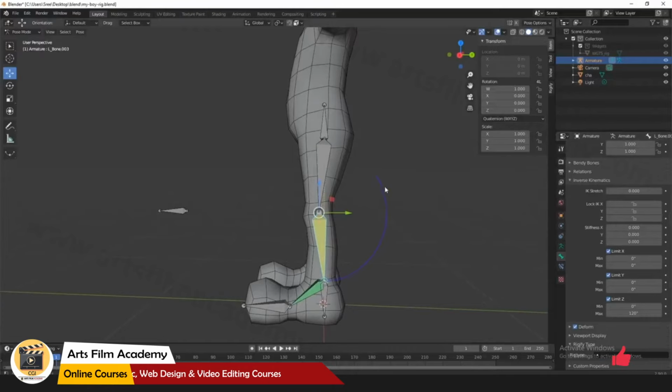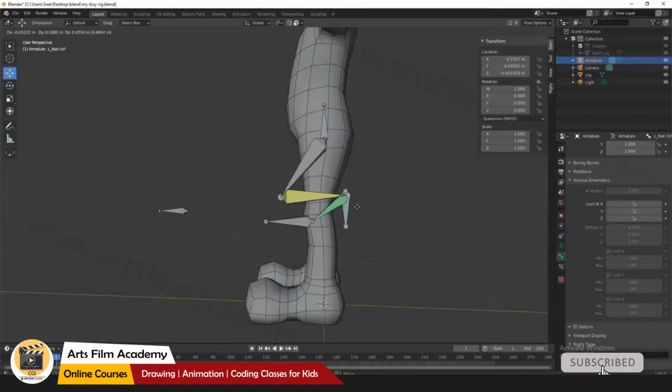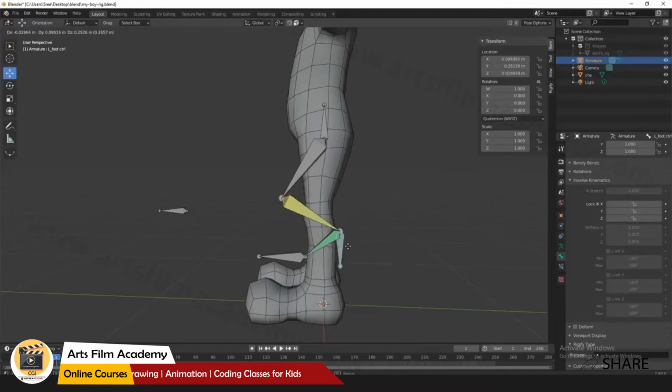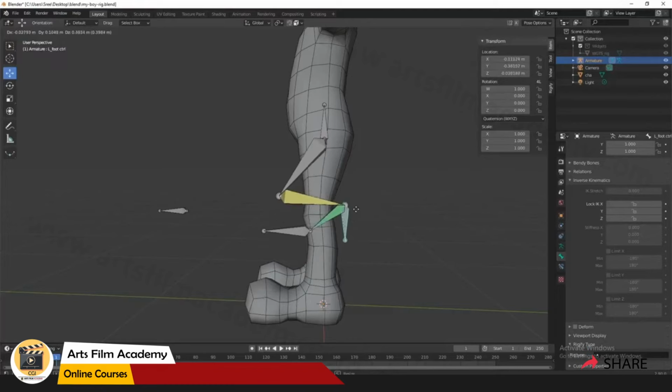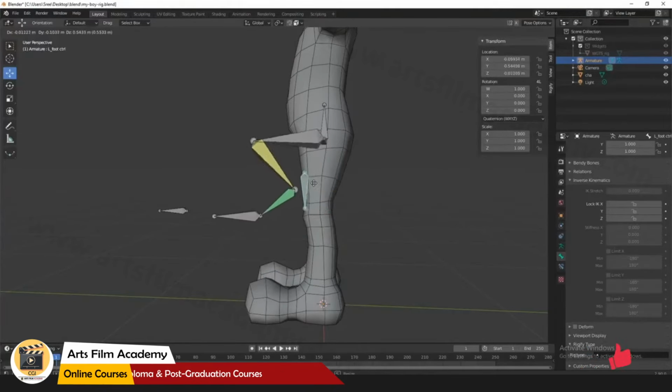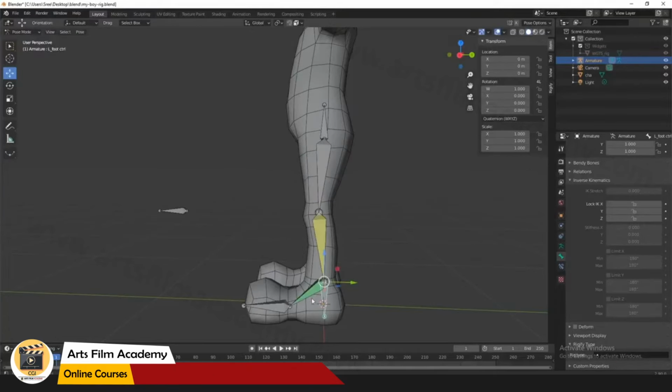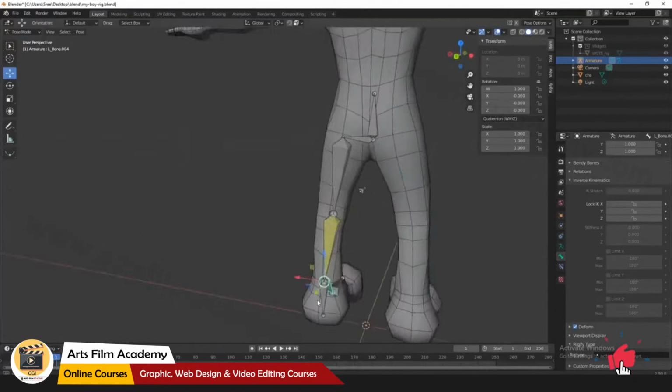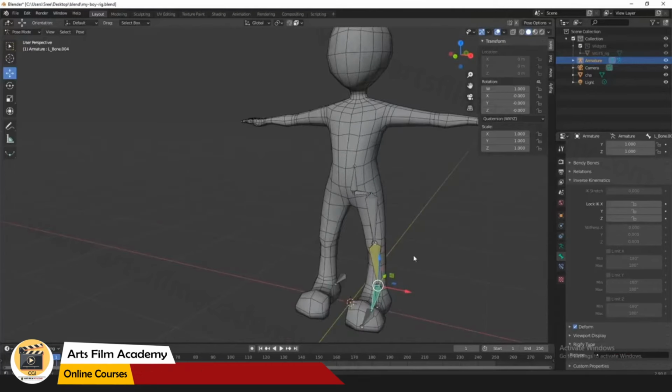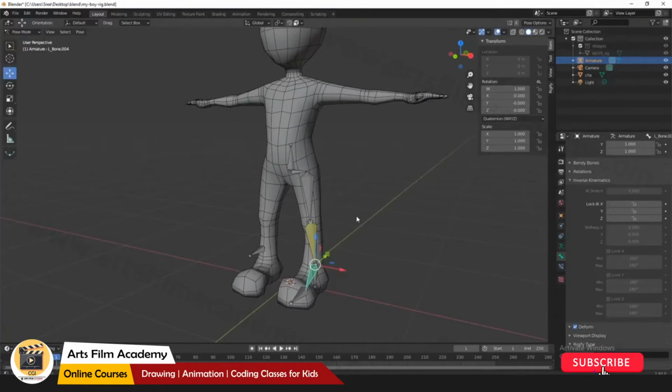Here we can see it is showing the preview for us. Let's click on G, and this is where it wants to rotate. This is the last angle. Beyond this it cannot rotate. So this is very useful. You can limit it. You can limit for everything. Even you can limit for this one, right? But we can apply this only for the IK. If you want to limit, just apply the IK constraints, and you can apply the limitation. Without IK we cannot apply the limitation for this. Okay, so that's the one more point I just added.